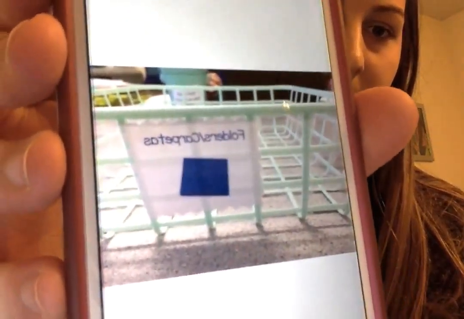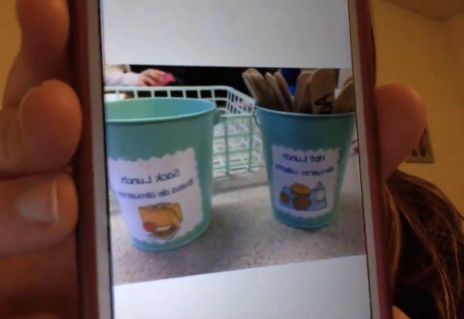When the students first walked in, they were expected to put their planner and folder in two separate bins that Ms. Sangston will check during the morning meeting. These are pictures of the bins. They are also expected to put their name in the correct bin for whether they are eating hot lunch or cold lunch, which I have pictures of too. And once they completed these two tasks, they know to sit on the carpet in their assigned seat.